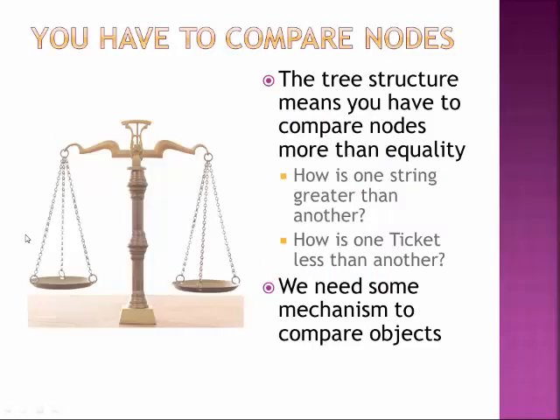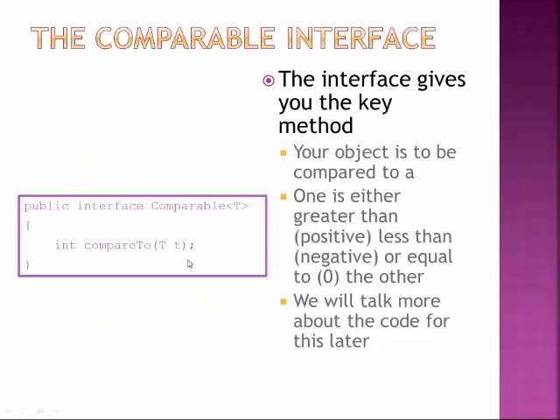And so when I want to compare two things, numbers is easy. I know what greater than and less than look like for numbers. How do I compare two strings? Well, I can use alphabetical order. That makes sense. But how do I compare if one ticket to a show is greater than or less than another ticket to the show? Maybe the price? How do I compare if one person is greater than or less than another person? We need to find some way to be able to compare it. And eventually we're going to come down to something pretty simple like a number or a string comparison, but we need to define it in Java as what's called a comparable.